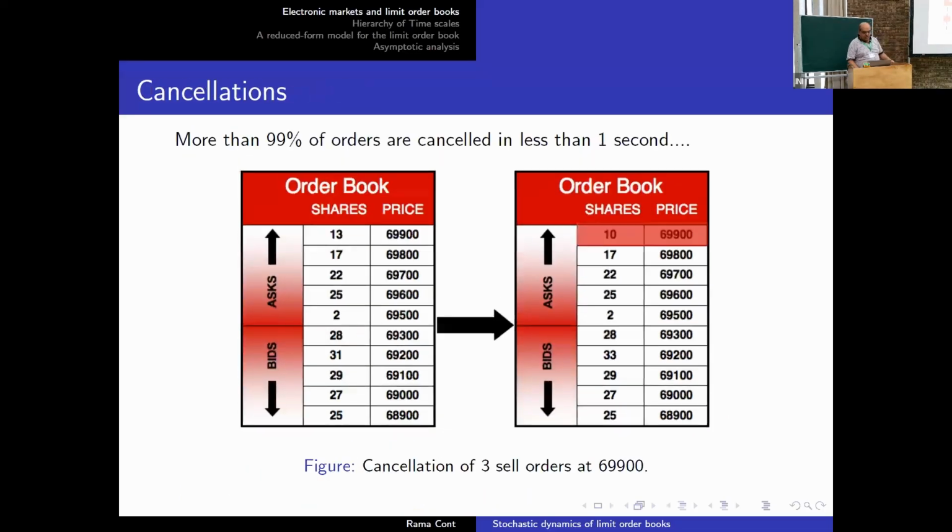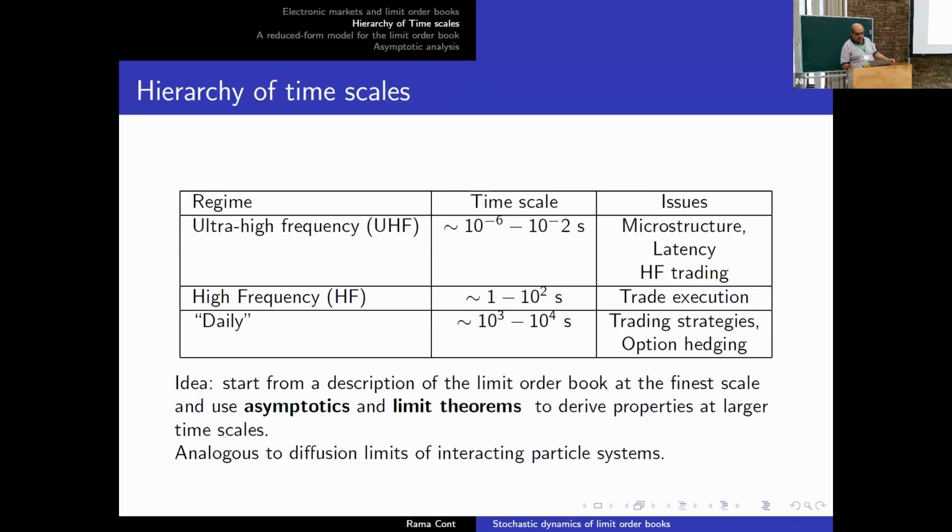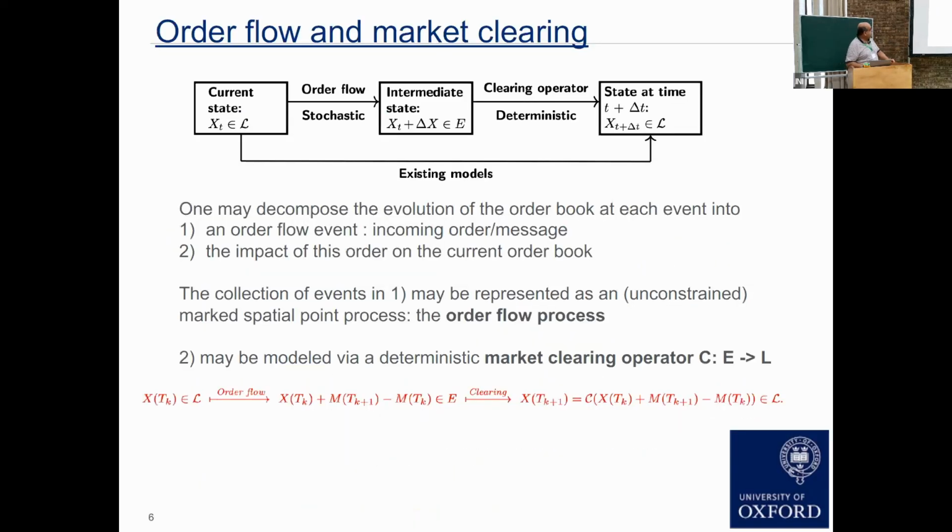It's not nice. So what we can do to avoid this non-vector state space is to separate two things. The arrival of the order flow, that's some market point process with no constraint. And then what happens once the order arrives? That's the market clearing. So the orders get matched according to a specific rule. The order matching is a deterministic algorithm. The exchange looks at the existing orders and the new orders coming in, determines which orders can be executed, executes them, and then displays the new order book. So the second part is a deterministic operator.